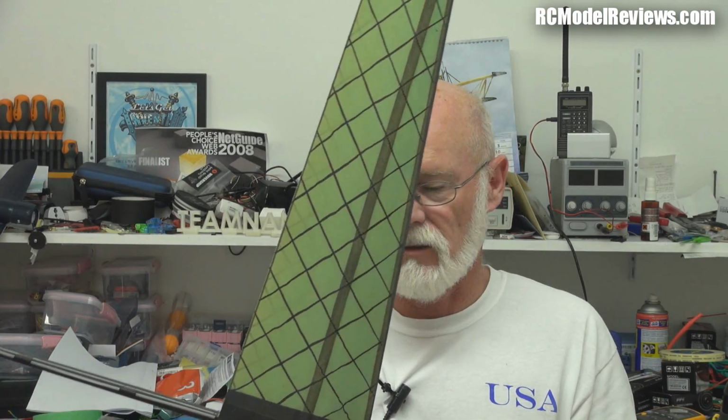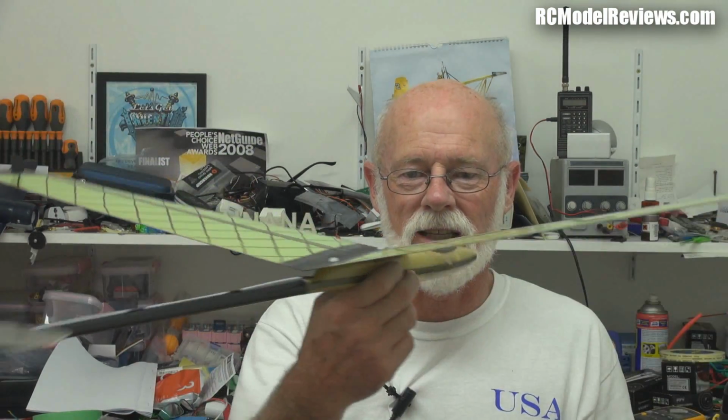I bought the plug and fly because I thought, nice, quick and easy, get it up in the air. But if I total up my hours, including the camera work, this was probably about an eight-hour build for a plug and fly. That's ridiculous. Most of HobbyKing's other plug and fly stuff is really great. Just a couple of screws and bolts, like the built-up version or the 950 millimeter DLG. It was like 10 minutes to get that in the air. 8 hours? Come on, you're kidding me. This is not plug and fly. This is punishment. Harsh and unusual punishment.